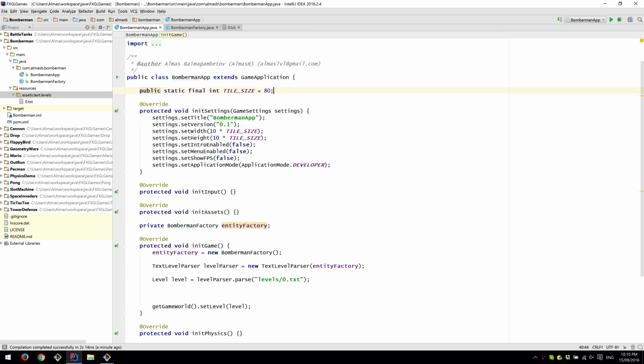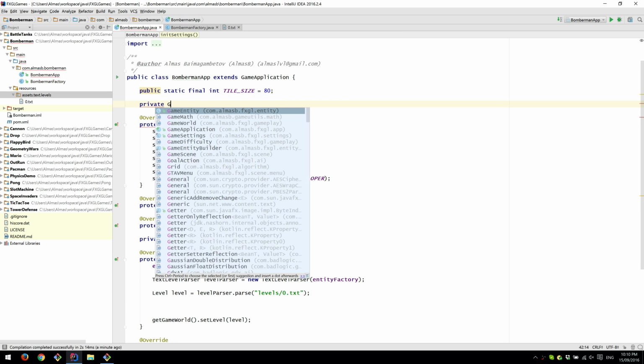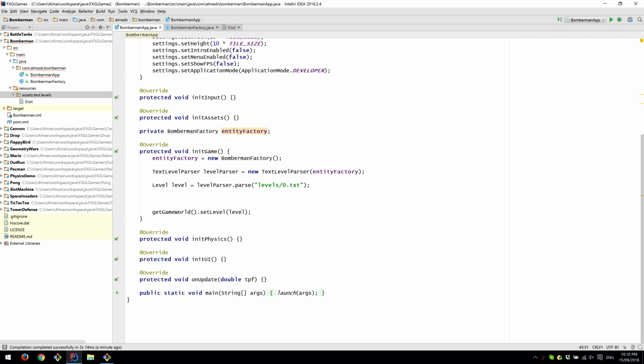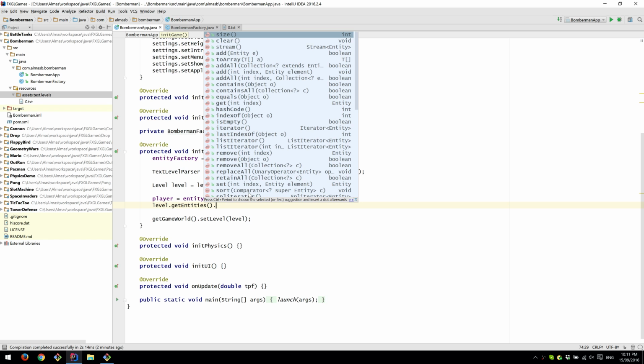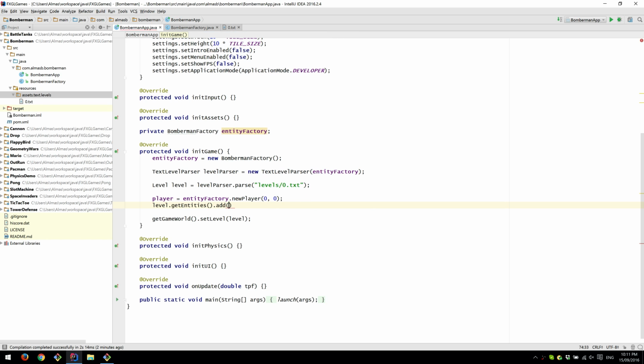Again, we'll probably want to retain the reference. We could add the player directly to the game world.